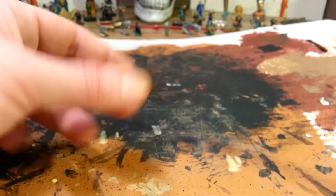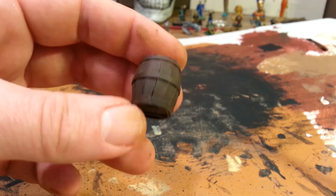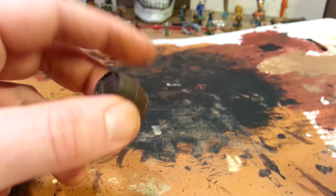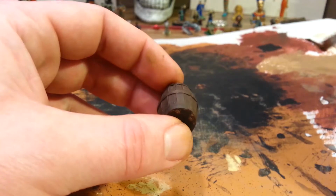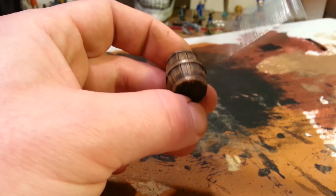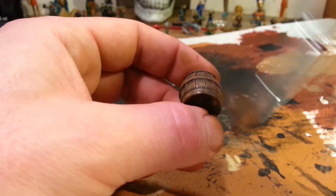Alright, and now this is the armor cast barrel. According to their directions, it should have been primed with a Krylon sandable spray primer, which I didn't do. I just used black acrylic and bombed it. I have more of these, so if this is a total train wreck, I'll just go back to the drawing board. But I'm just going to hit this with the same dry brush technique that I just did these other ones with.